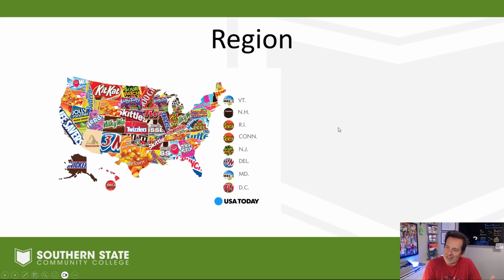I don't know how accurate and scientific these maps are, especially you see the candy map around this time of year, around Halloween time that we're in right now. This one from the USA Today. Candy preferences by state. Apparently, Ohio is big Milky Way territory. Kentucky, Whoppers territory. Tennessee and Texas, candy corn. Like I said, I don't know. It doesn't sound right to me. But obviously different regions will have different candy preferences as well.